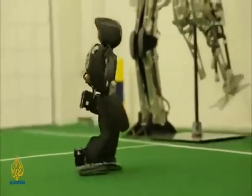From time to time, as a group, we sit down and discuss these kinds of problems. It's very sensitive, especially when we work on military-funded projects. But many times, we don't have any control once it leaves our hands. However, that's true for any technologies, any science besides robotics as well.